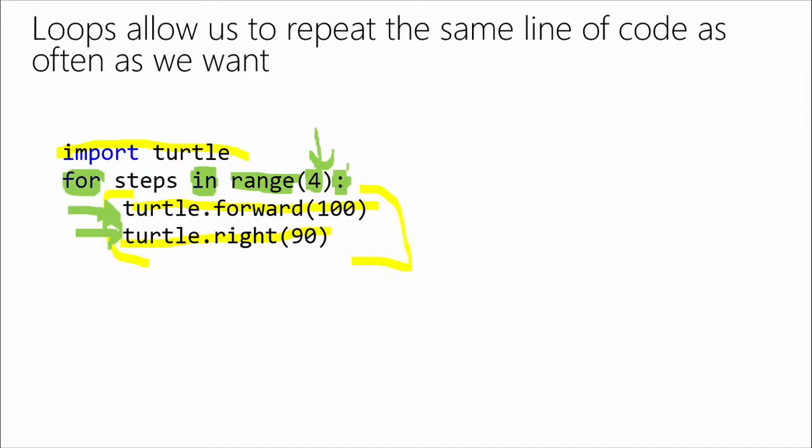Okay, I appreciate that. So far, really, the syntax, there's nothing you need to think about. It's just syntax. You say for something in range, you specify the number, which is how many times you want to execute, and you have to specify this value here. Basically, this is a variable name that's going to keep track of how many times you've gone through the loop. You can call it anything you want. I just chose to call it steps.